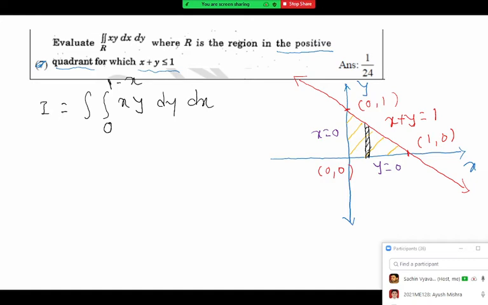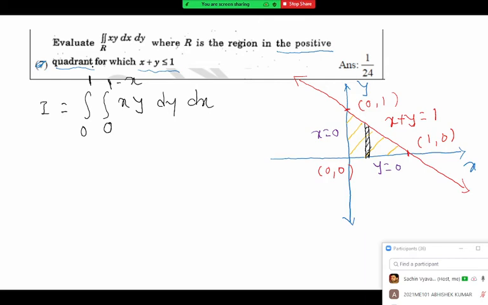So how to get the limits of y? Just check where the lower end is touching, to which equation. The lower end is touching y equal to 0 and the upper end is touching y equal to 1 minus x. So whenever we find the limits of y, we want the equation in terms of y only. Now from where to where should we drag this strip? We should drag the strip from the minimum value of x to the maximum value of x. What is the minimum value of x? 0. And the maximum value of x over the region? 1. 0 to 1, correct. So this is the case when we take a vertical strip.